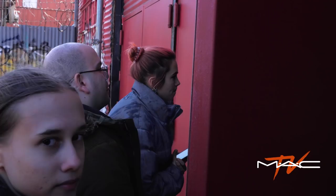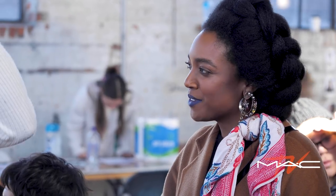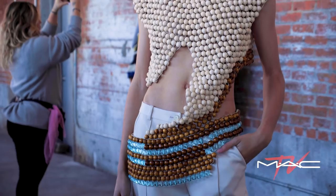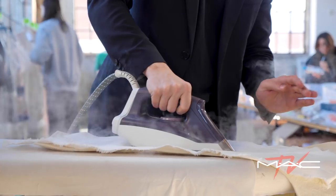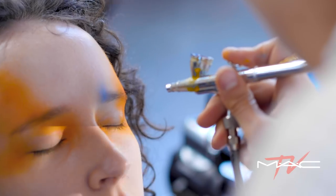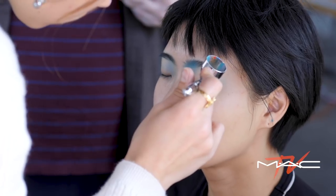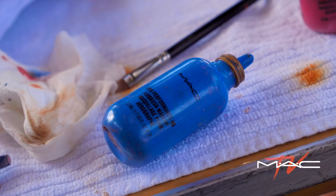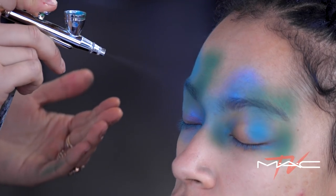Tell me about your journey and why you decided to pull out the airbrush today. Eckhaus Lada — I feel like they're very textural. I wanted to know the reasoning why their girl would wear a makeup look, or what makeup means, or does it even mean makeup? Is it more of an accessory to the look, or is it how the woman-made style would want to look herself? That's the only way to make something feel truly believable and work in synergy with the whole. It's super soft, so that's why we're using the airbrush — and also off pastel colors, applying color in a more liberal and carefree way.